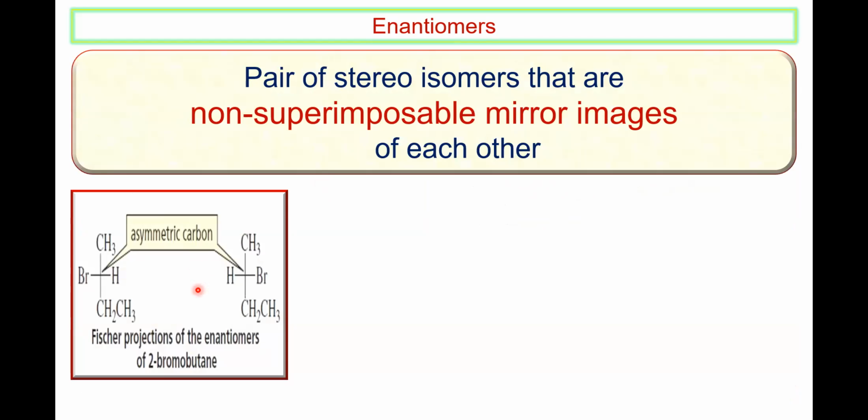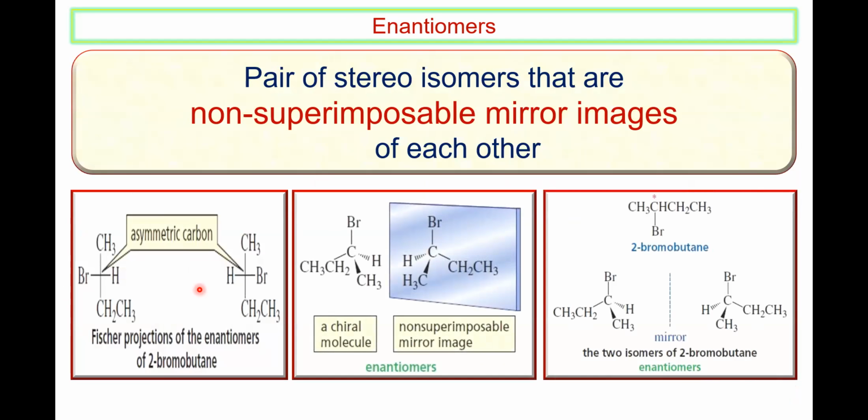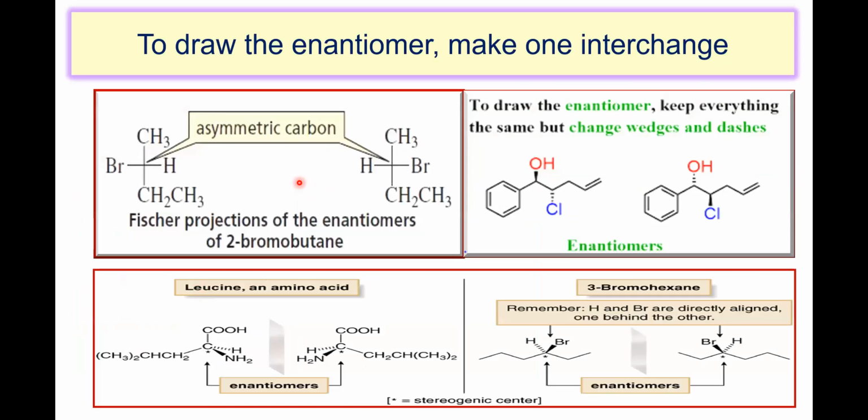So then, some more examples. Pair of enantiomers. Usually, one interchange will result in its enantiomer counterpart. Look here, this is the interchange. So at each carbon the configuration will change. Wedge will become dash and dash will become wedge, or left will become right, right will become left. Here, the mirror plane is put here, and it is reflected over this plane. So left has become right.